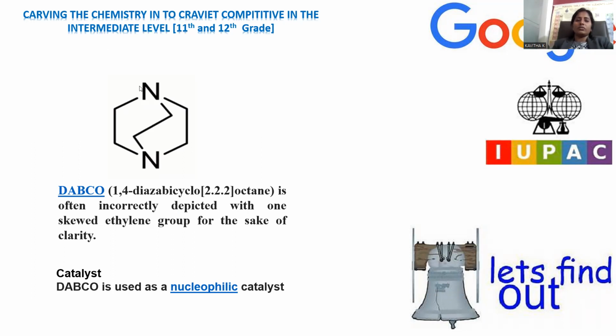Being two nitrogens in 1,4 positions, 1,4 diaza is the prefix over there, and two cyclic rings are present, so it is mentioned as bicyclo. After mentioning bicyclo, we discussed the bicyclic system. How can we give its name, right? In order to give the name, on one side, how many atoms are there in between the nitrogens? Here one carbon, here one carbon. Each corner indicates a carbon atom, no? So this is a corner carbon, this is another corner carbon. So two carbons, so two is mentioned for this side.